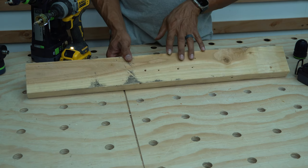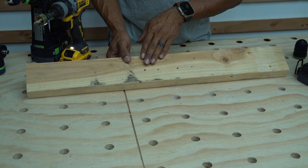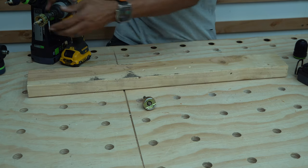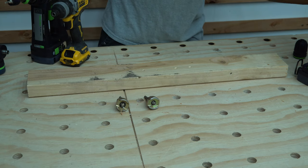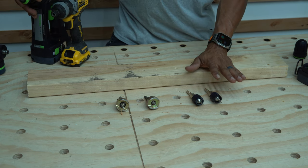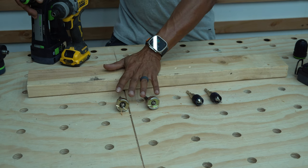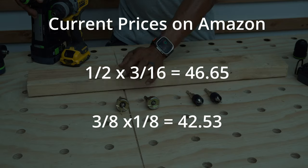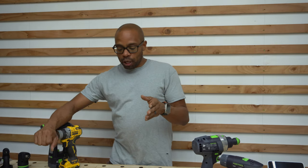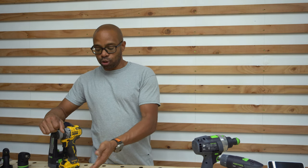As you can see, the holes are fairly similar as far as size, but obviously one is in imperial and the other is in metric. When I lay these bits out, I just want to bring attention to the price. Both of the Festool items are about $87 respectively. Contrarily, both of these Amana devices are under 50 bucks — one is $42 currently on Amazon and the other was $46.